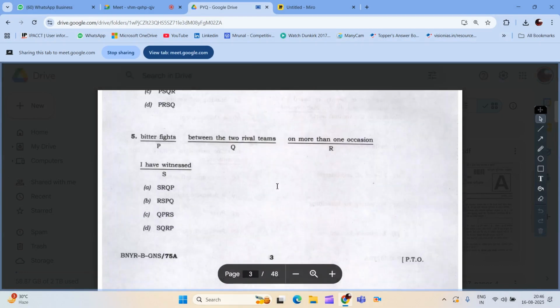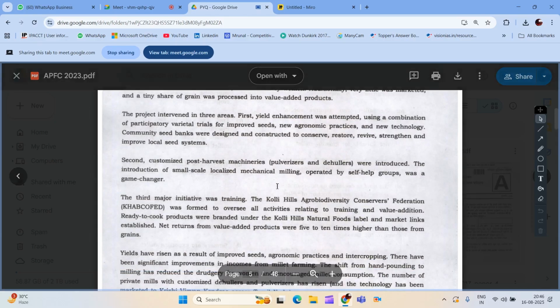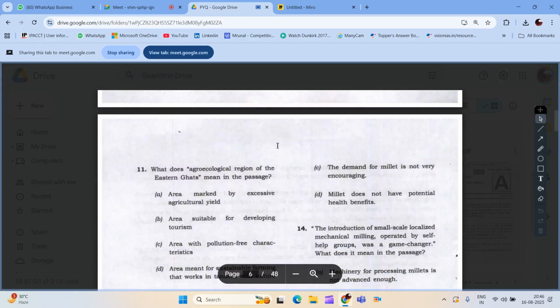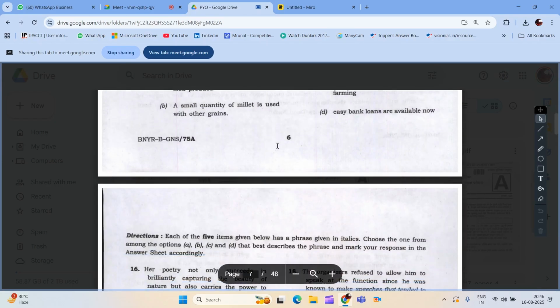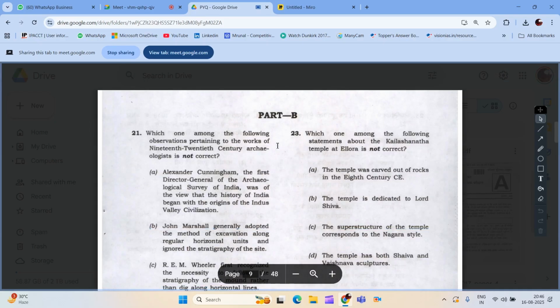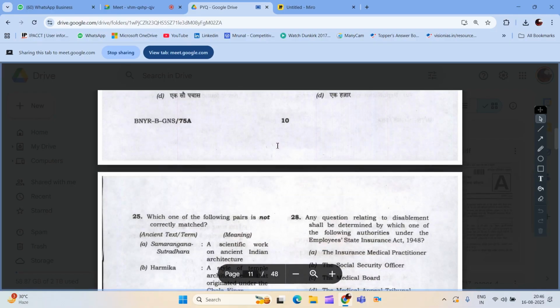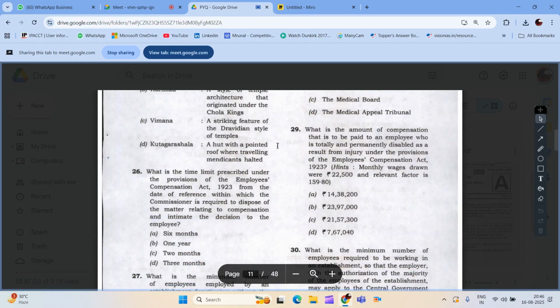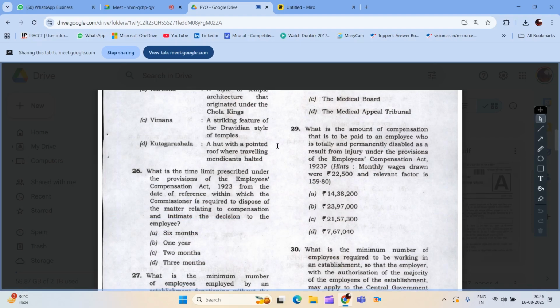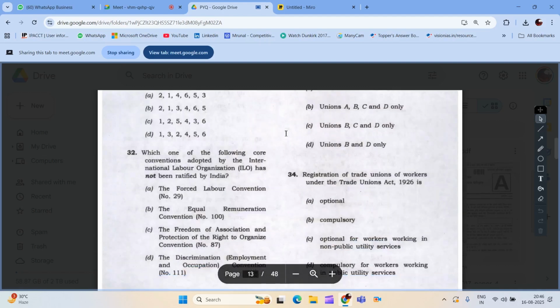They have given multiple types of maths in APFC. They are even giving maths from advanced geometry. Although it's not advanced, it's at the CGL level. Those who are preparing for CGL might know the maths quite well. But how are you going to compete with them? How you are going to study the maths is the most important part. In today's class, I'll jot down the chapters that you are required to prepare for the examination. Let me just go through the maths here so that you can understand.